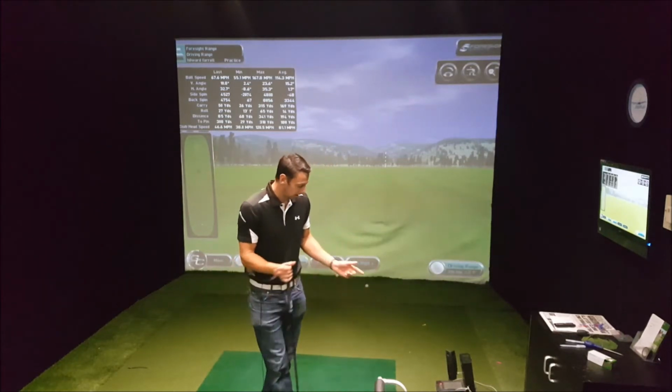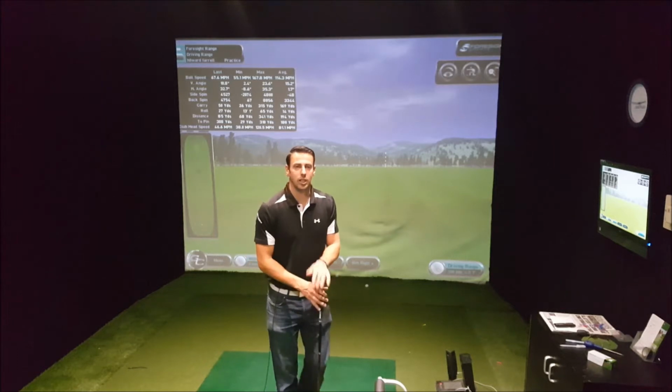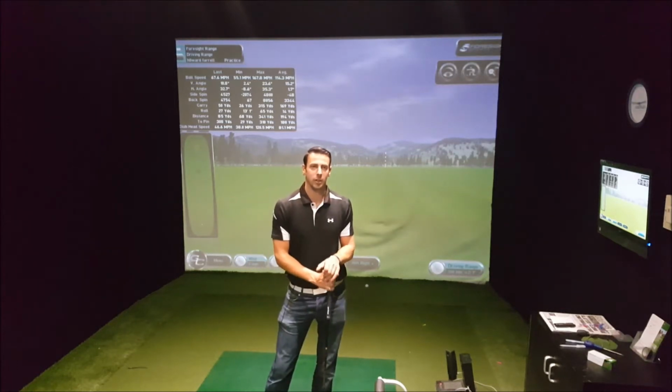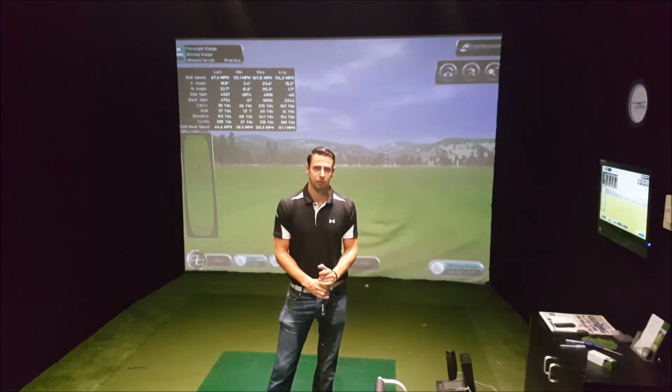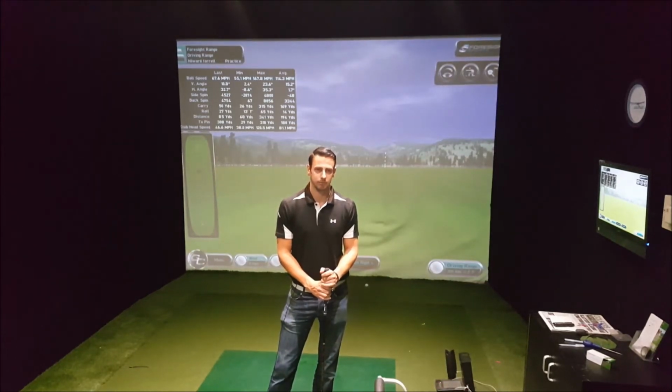A lot of my training involves hitting the driver flat out. That's actually quite a workout. If you were on the range and you hit 20, 30 balls with your driver full speed, you'll find you're quite tired at the end of it.